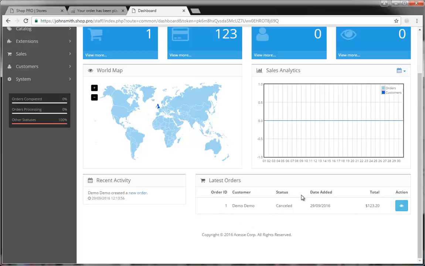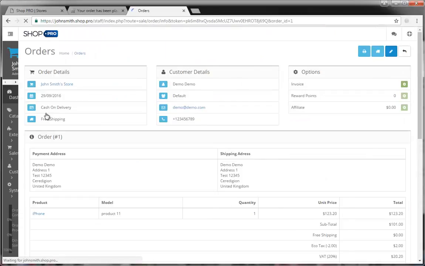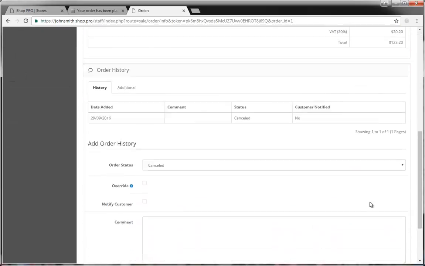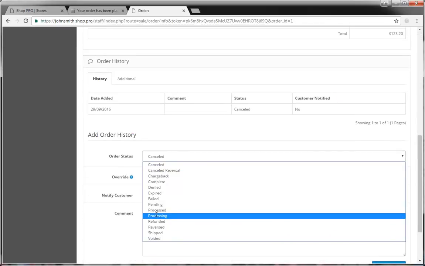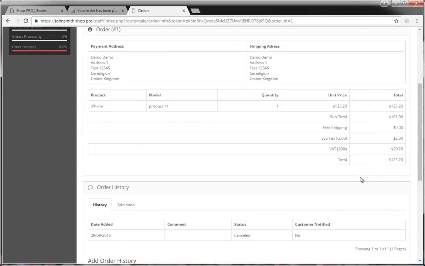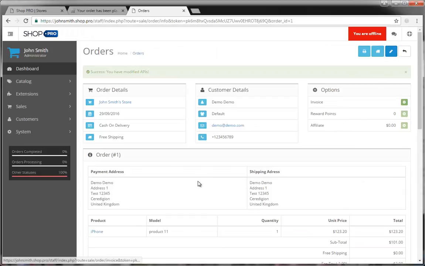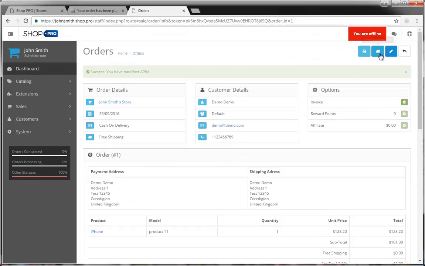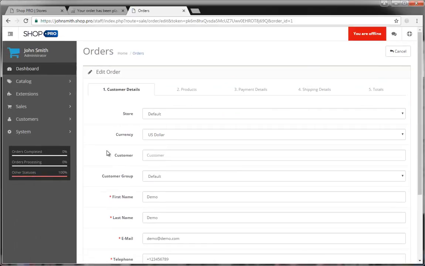By default, statuses for these guests that are not registered are set to cancel, but of course you can view the order and then change its status to, let's say, processing. Then you can just check it out, you can configure the order, you can send the deliverables to the customer, and once the order goes through, everything should be fine. You can print an invoice, of course, you can print a shipping list, and that's that.